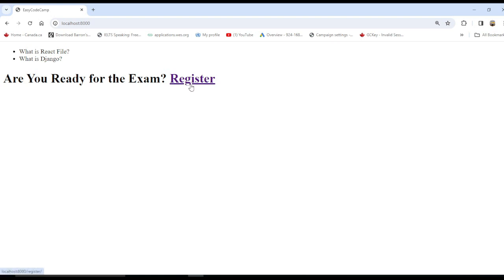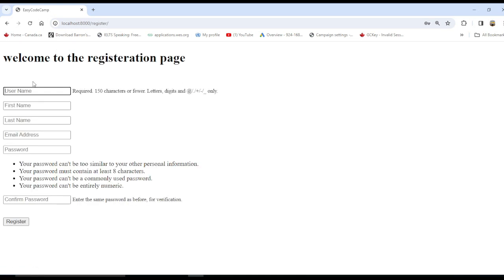Click on registration, and you go to the register page. So you should enter username, first name, last name, email address, and password.